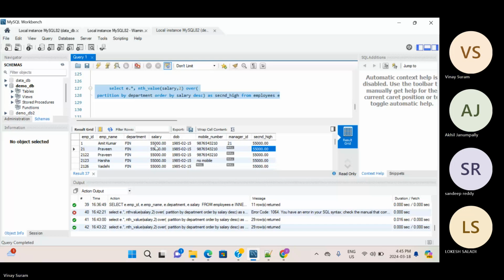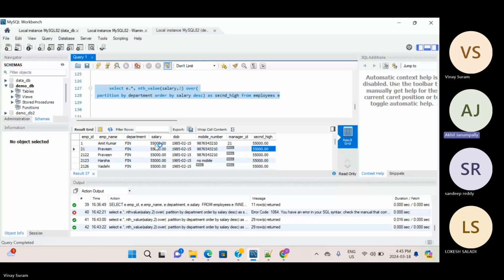Next we have dense rank and rank. Which one is ideal? Rank will give Amit and Praveen 1, 1. And what about the second highest one?